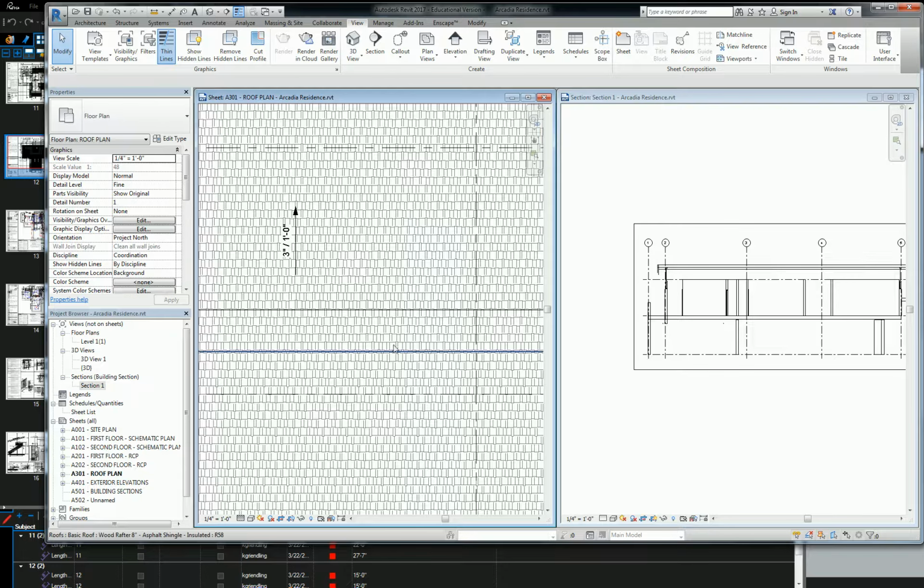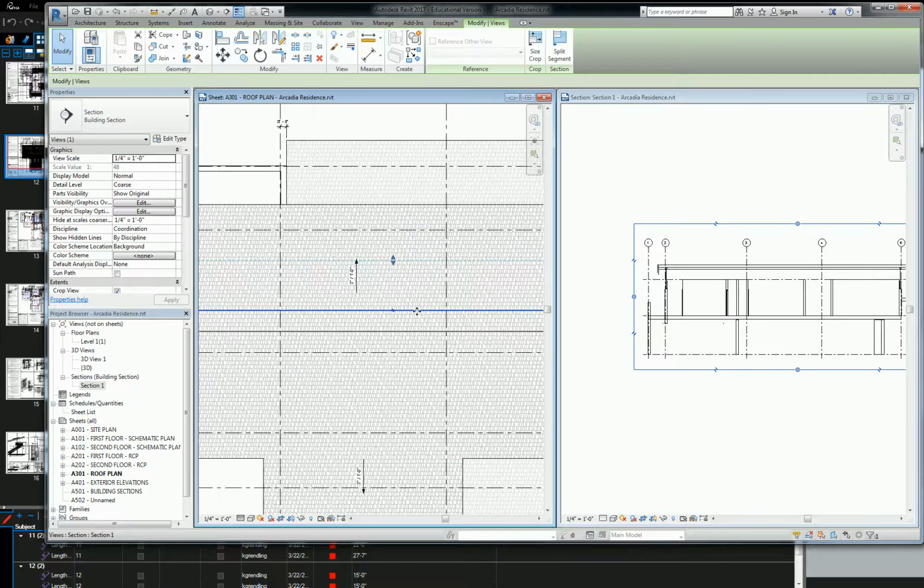So typically speaking, and, well, I can't even say typically speaking. It's a stylistic thing. Some people like to see the depth of the building and what's happening inside: soffits, doors, casework, whatever. Some people don't. Generally speaking, in a highly technical drawing package, you don't show the depth of the building section. You only show the cut.